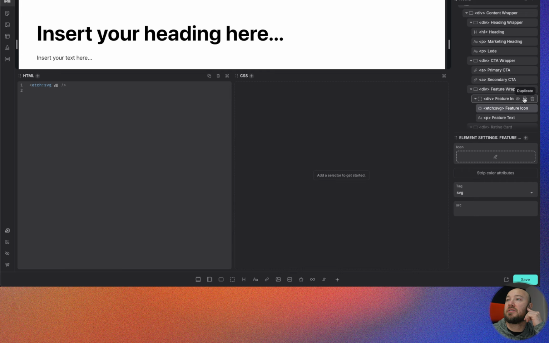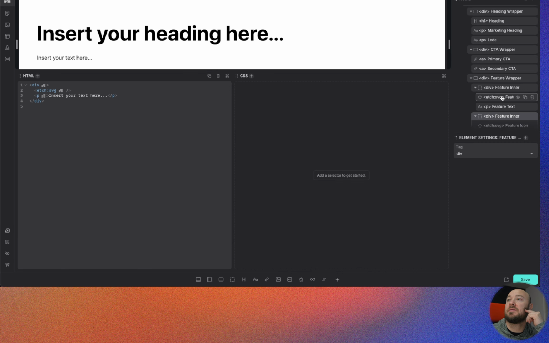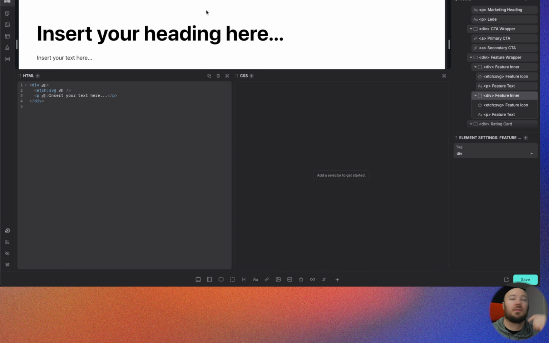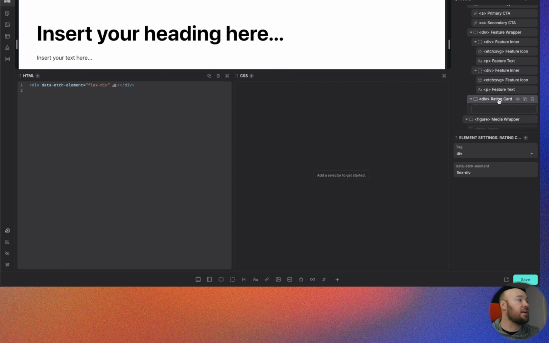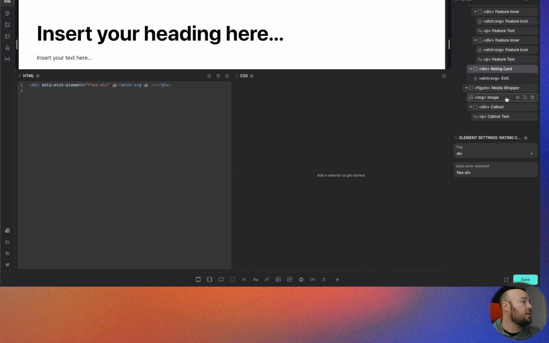Feature icon, feature text, we'll duplicate those. And then lastly, in our rating card, we are going to need an SVG and 3 items of text.